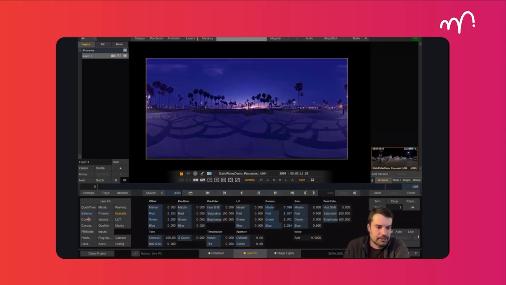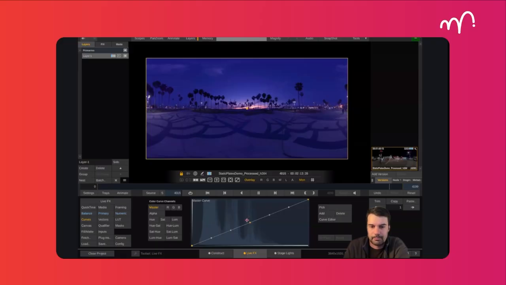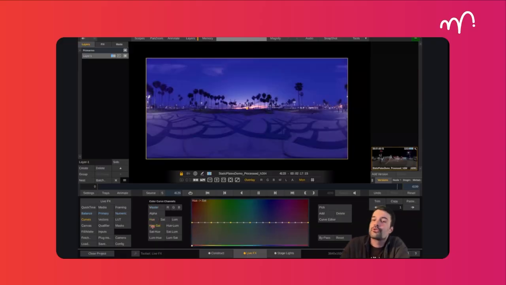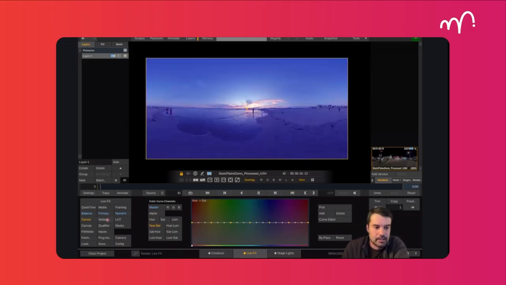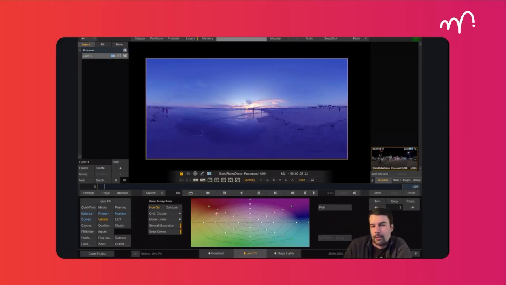And a few additional settings here. We also have curves, simple luminance curves here. We do have hue versus hue, hue versus sat, all the usual suspects that you know from other color grading packages as well. We do have the vectors here, which is kind of a combination of hue versus hue and hue versus saturation curves. So, let me delete this layer real quick. I can, for instance, grab blue and desaturate it by pushing it towards the middle, or turn it towards green or pink, etc. Things like this.